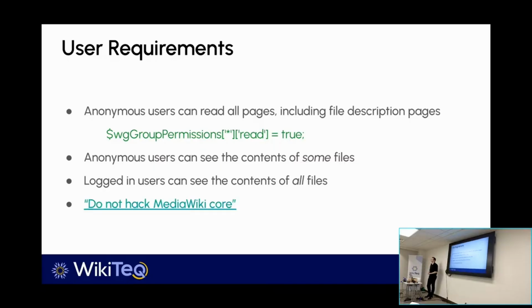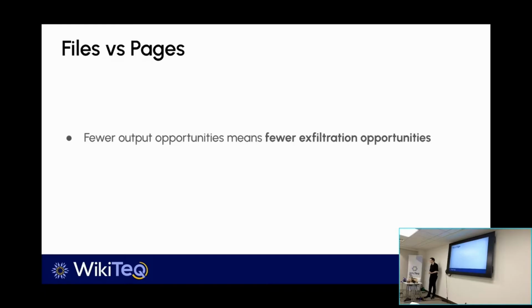Developers added another requirement. We should not be hacking MediaWiki core, with an asterisk. Basically, use MediaWiki as is and implement this logic in an extension, if possible. Don't replace the image auth entry point. Don't remove the index.php. There's an entire essay on MediaWiki.org explaining why you shouldn't do that. There are lots of examples of why you shouldn't try and do partial visibility for pages. MediaWiki is not built for that.